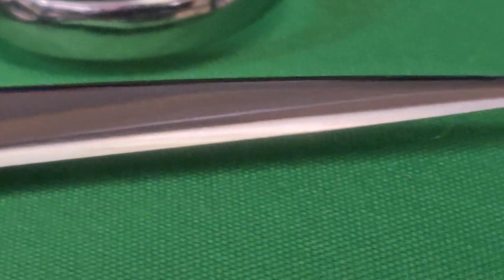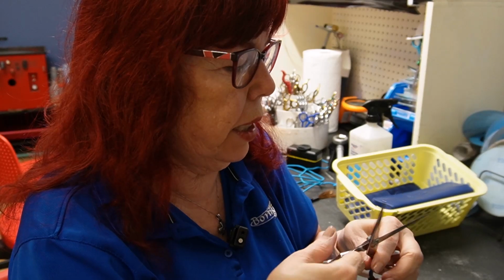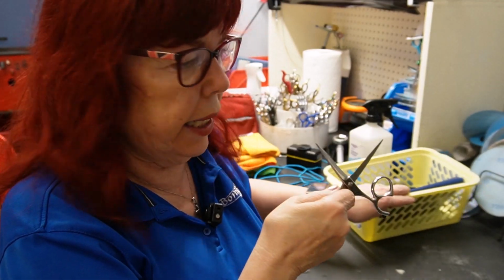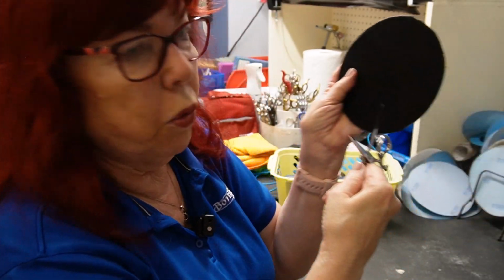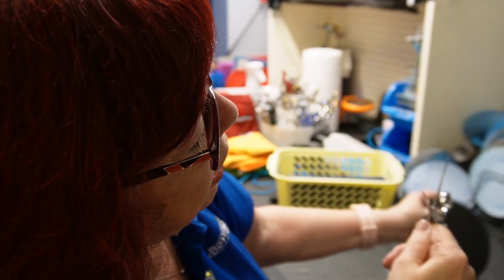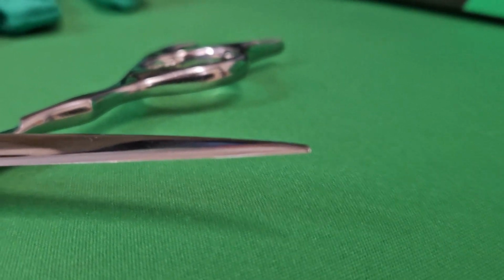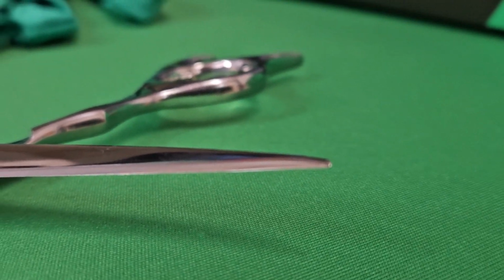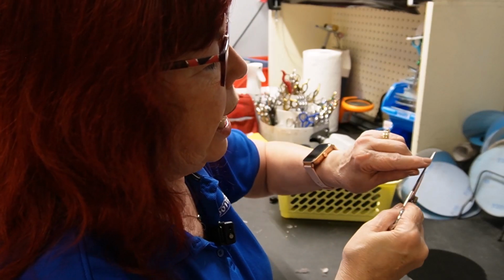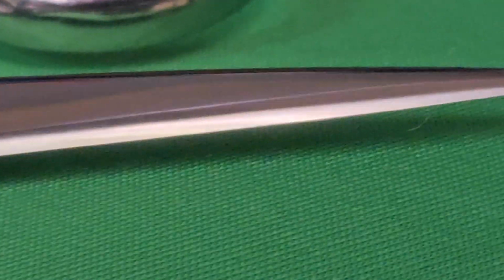So I've got these close-up videos of the two blades. This one doesn't look too bad. It's convexed, it's all the way down. The other blade, and if I look at it with a naked eye, this is why I did the close-up for you to look at. When I look at it with the naked eye and I hold it back and forth in the light, get a black background, works better, and then turn it back and forth in the light. I don't think you can see it on the camera, but you'll see like a little white line right along the edge. And that little white line usually is a place you did not get all the way to the edge, or it's inconsistent. This is the blade, and it's exactly right there at that half inch, and I don't see it on this blade, or not as much.